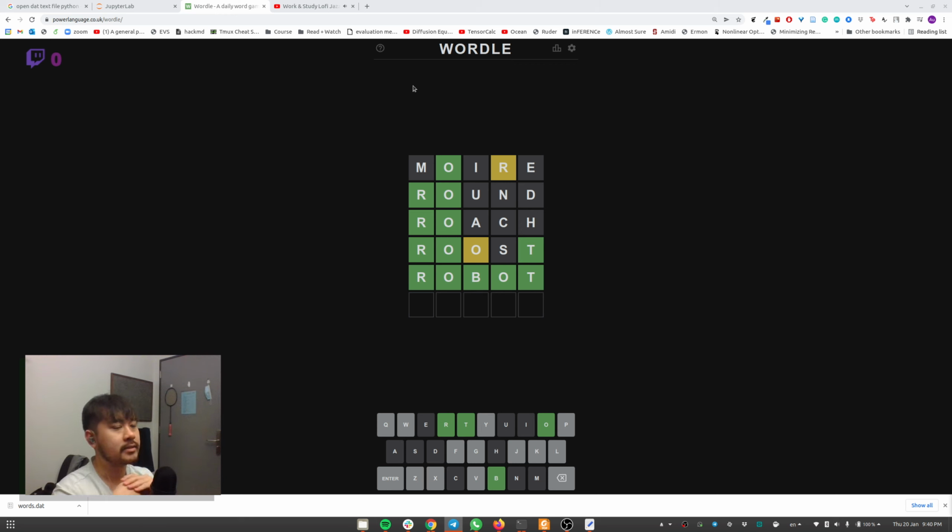So the idea is, if we take this word for example, the first word is moire, which is a French word or something. Oh, moire, yeah, I know there's a math thing, moire patterns. Anyway, I guess this because I like the fact that it has 3 vowels, and it also has the letter R, which is quite common, and letter M, which appears sometimes.